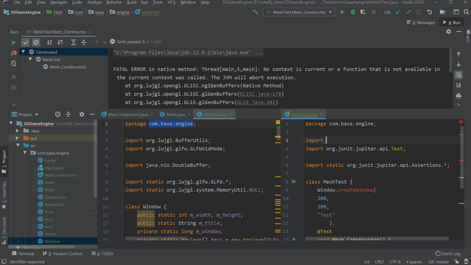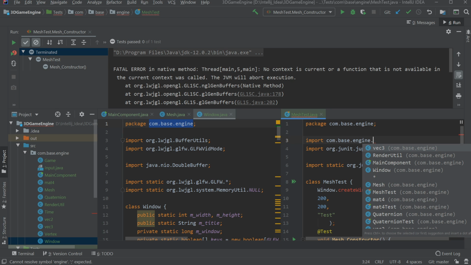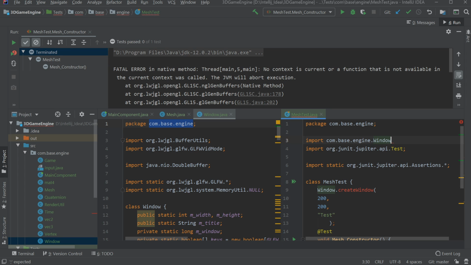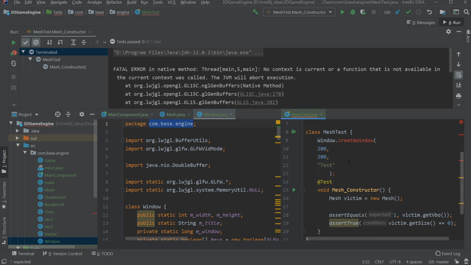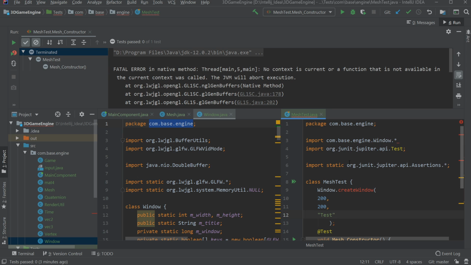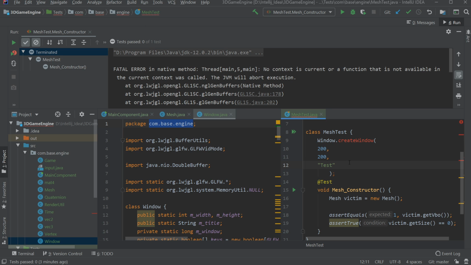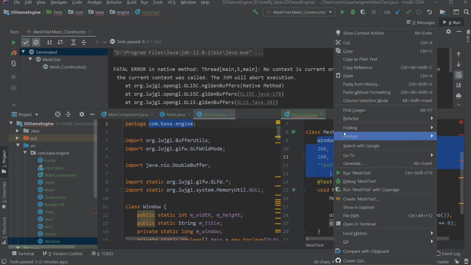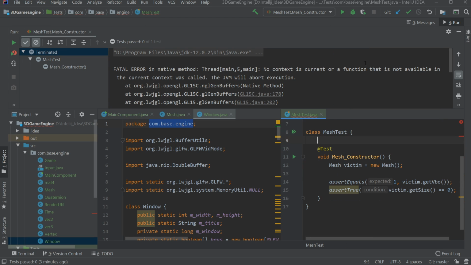Import dot window dot asterisk. That should work now. Why can't I do that? I know why. You can't put it there. It would have to go inside the test itself.